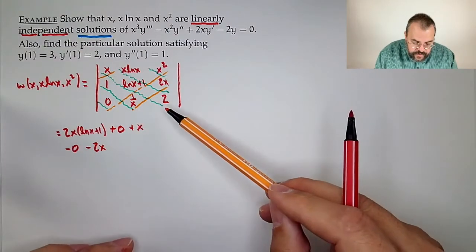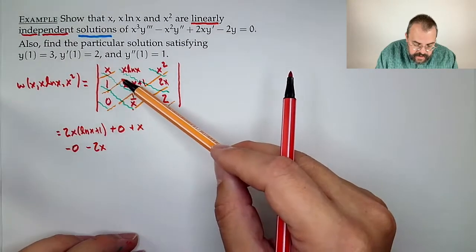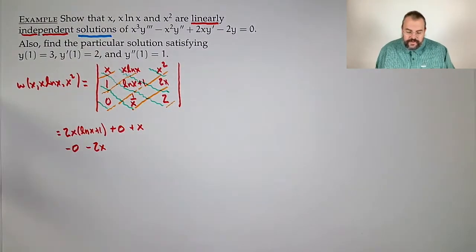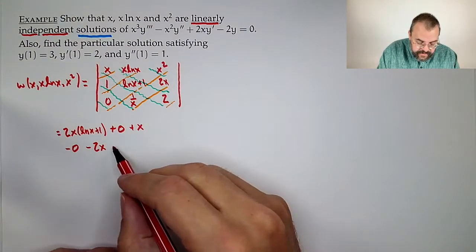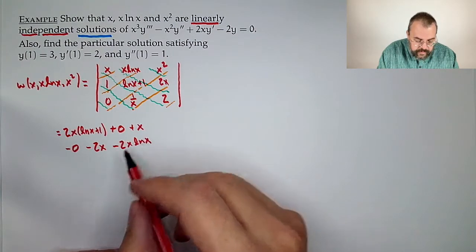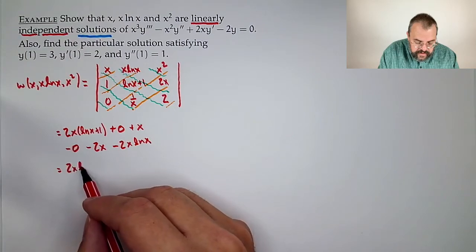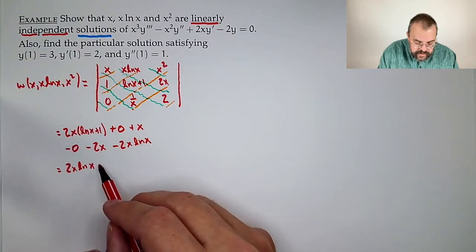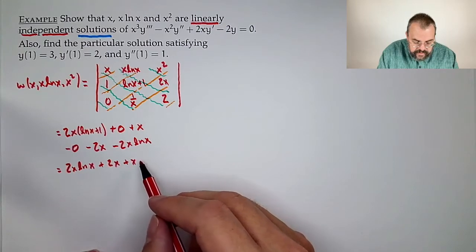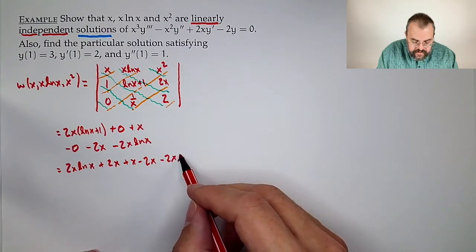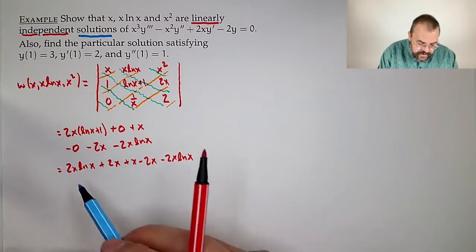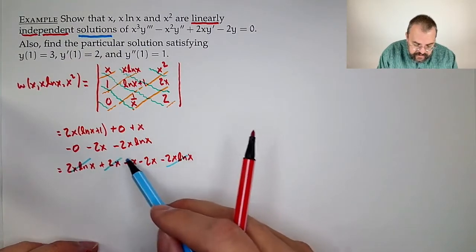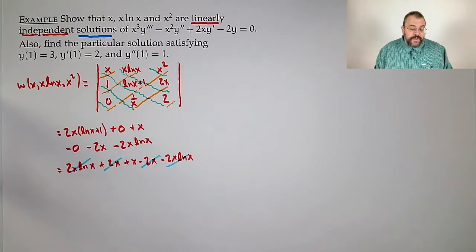And then we have a 2 times 1 times x log x. So when we multiply that together, that would be 2 times x log x, but again, remember to subtract. So you have minus 2x log x. So this is 2x log x, so multiplying that 2x through, plus 2x plus x, minus 2x, minus 2x log x. And we say, wow, this is nice. We see cancellation happening. For example, the 2x log x cancels, the 2x's cancel, and we're left with x.